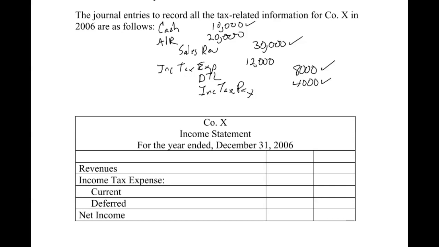All right, so my income statement would look like this. We'd have revenue of 30,000. So remember, that's what we did at the top. So we had revenue less zero expenses gives me income before taxes of 30. All right, so my income tax expense, remember, is made up of the current and deferred portion. So it's 12,000. All right, so that 12,000 right there needs to match this 12,000 up here to make sure you have the same thing. So net income will end up being 18,000. So that's after taxes. All right, so let's switch over to this next page here.